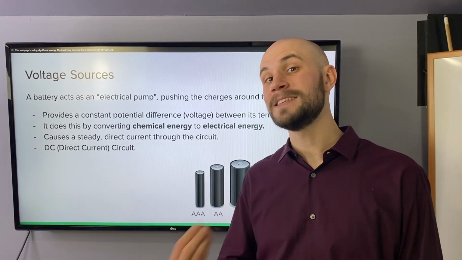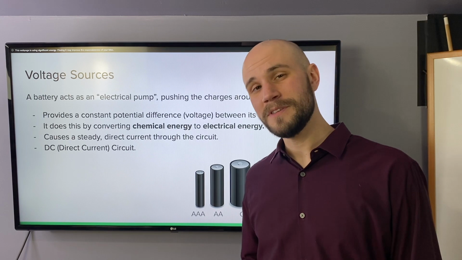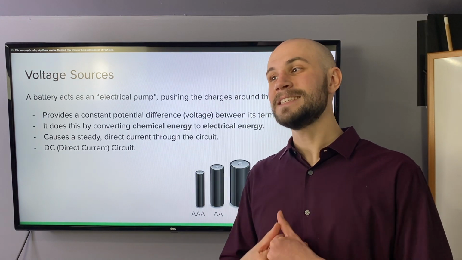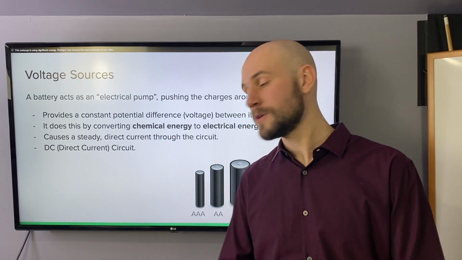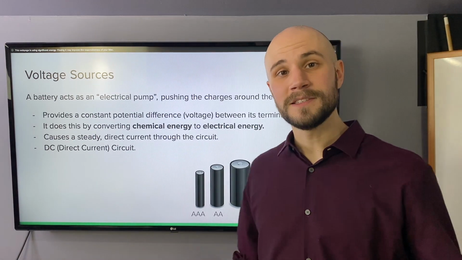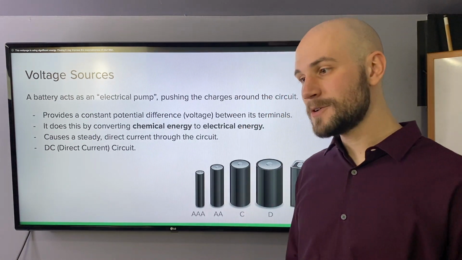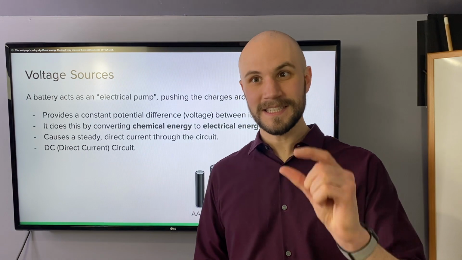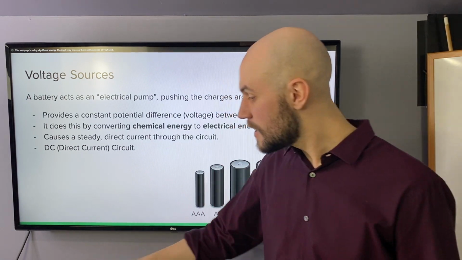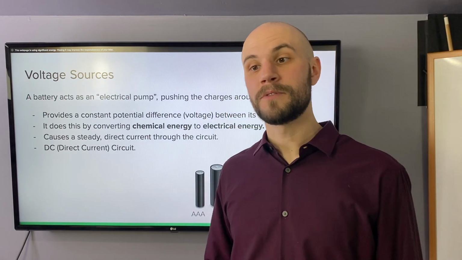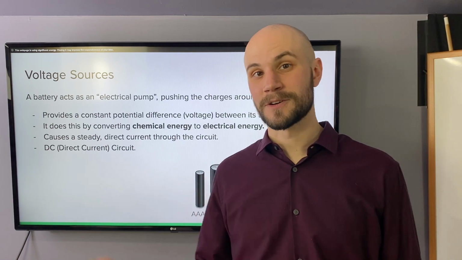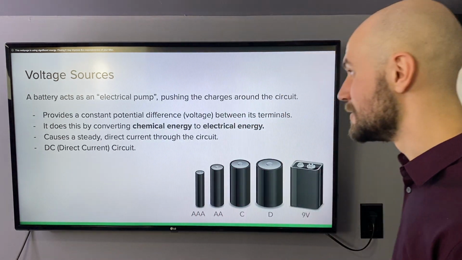You might have heard of AC circuits as well. I'll briefly discuss what AC circuits are, but AC circuits are a little beyond the scope of this course. If you have any questions about AC circuits though, let me know. Batteries provide DC current, like DC circuits, direct current circuits, where the outlets in your wall provide alternating current. That's AC circuits.